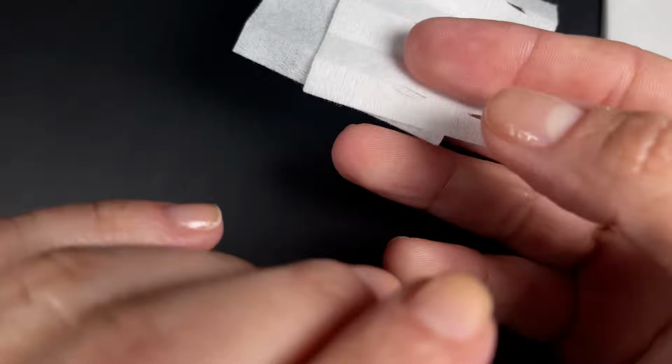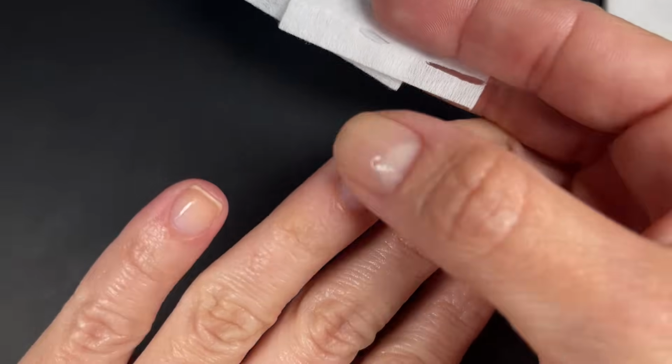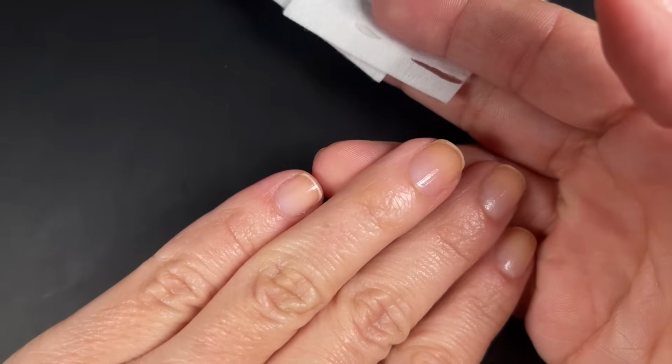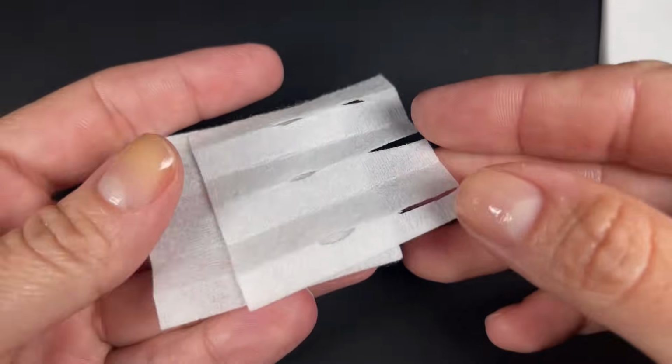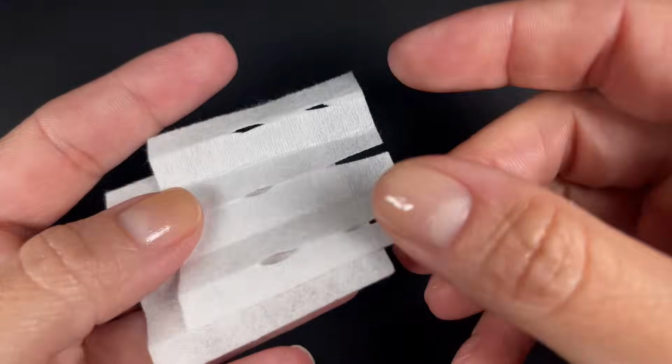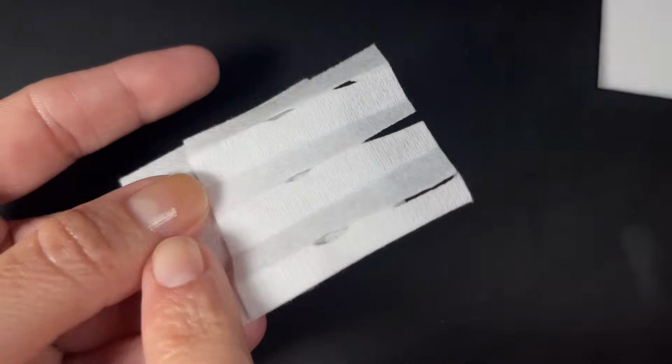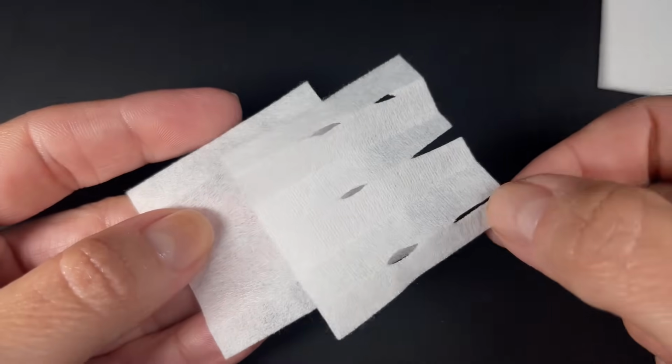If anybody's in their 40s, you might experience it like I am now. I never had ridges in my life. Now I do, which is fine. I don't have a problem with it. I just work around it. So anyways, if you happen to have very ridgy nails and you think the fix is to buff them out, congratulations, you now continue to have ridgy nails because that's not stopping. But now you also have a split to deal with.